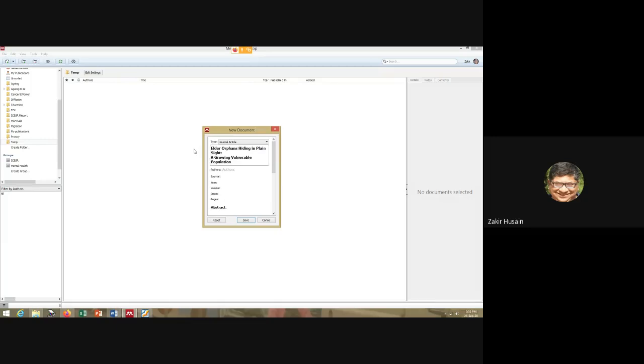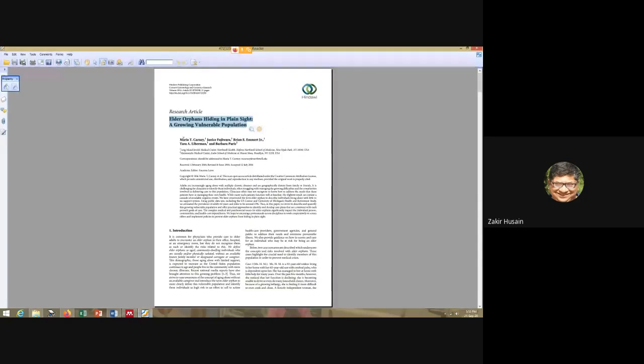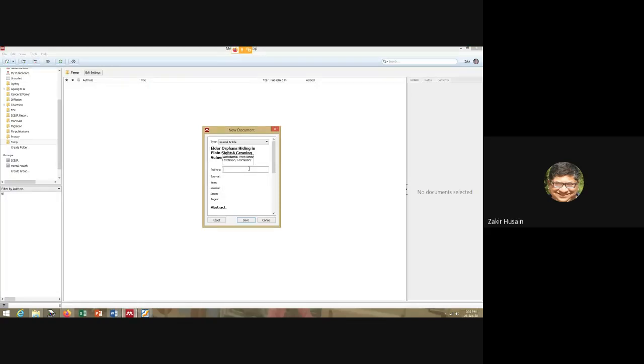Control V, so the title comes, then the authors, lots of authors. I select them. Okay. And I have to delete the ones. So choose the options.